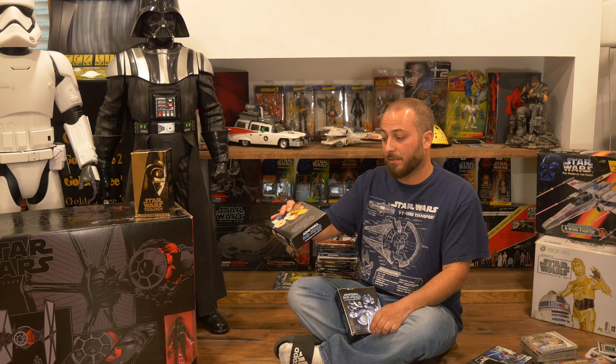Unfortunately I don't have the original VHS set, but I do have the remastered VHS set. I haven't opened it in a long time — I remember it would make that squeaky sound when you put it on. We have Star Wars: Special Edition — this is before they even called it A New Hope or Episode 4. Then we have The Empire Strikes Back and Return of the Jedi, all in great shape. As a kid Return of the Jedi was my favorite, but now I'd rank them Empire, A New Hope, then Return of the Jedi.